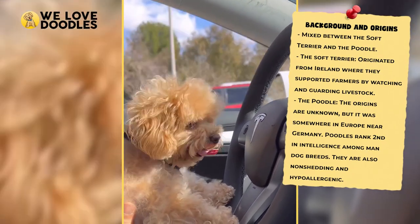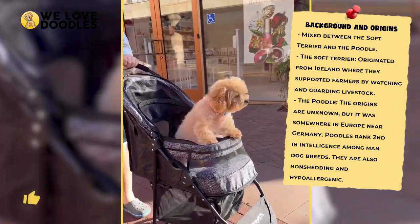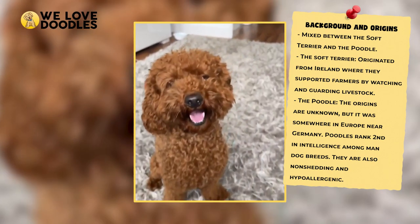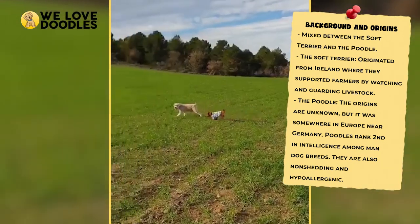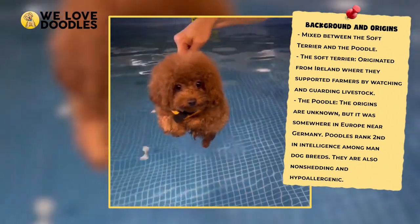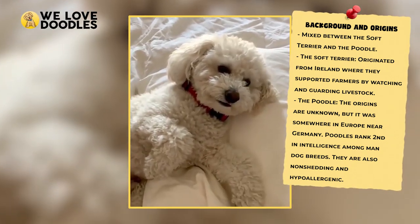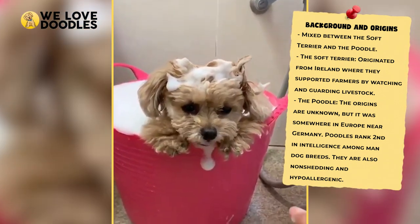Today, poodles are mostly known as a designer kind of dog, one which can be groomed in a variety of ways and taught a bunch of highly difficult tricks with ease. There's more than meets the eye here, however, as poodles actually got their start in Germany, fetching bird carcasses from hunters and showing a great ability to swim and retrieve. Perhaps this fondness of water is the reason why poodles have the hypoallergenic and non-shedding coat that has become so coveted, since their fur dries very easily.